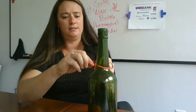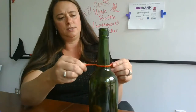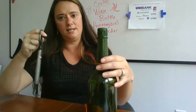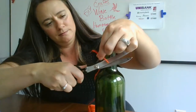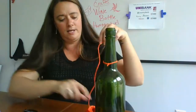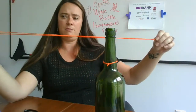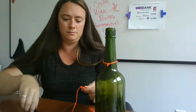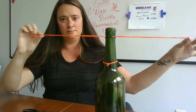I'm just going to go ahead and tie this in a knot right here, just like this. Nice and tight, and then I'm going to trim the excess. So just a plain Jane knot, trim the excess. And then I'm going to take strands, probably about 18 inches long, and double them up like so. So if I fold it in half, it's about 18 inches long.